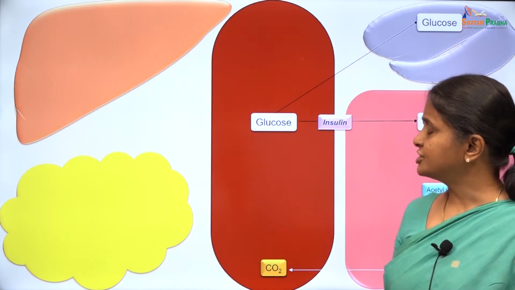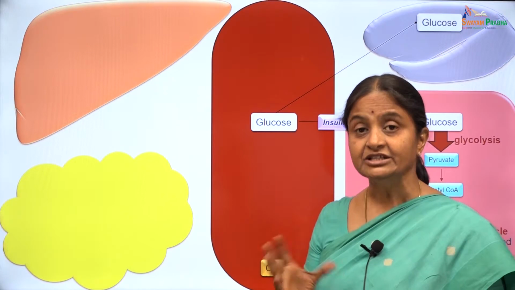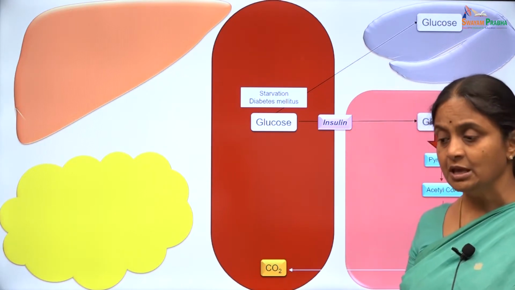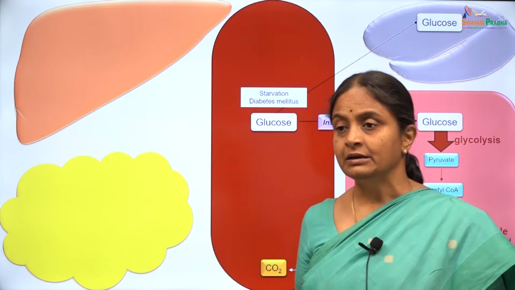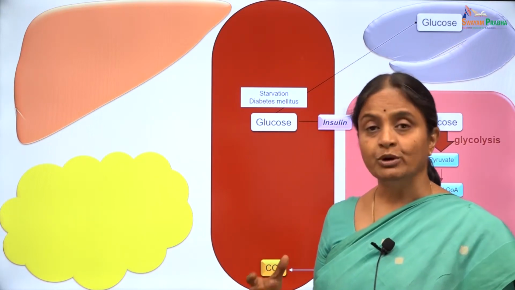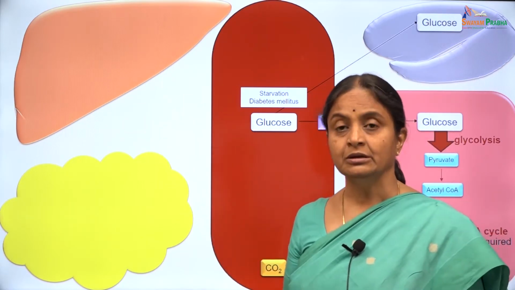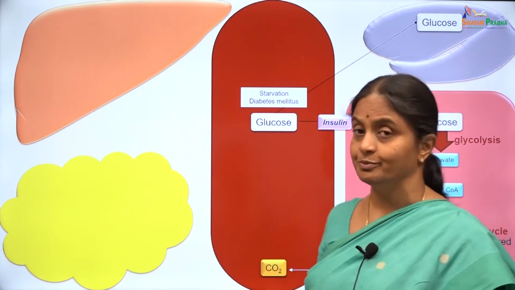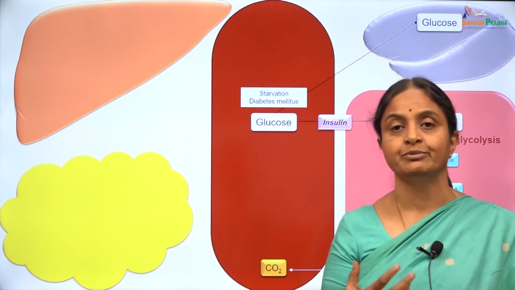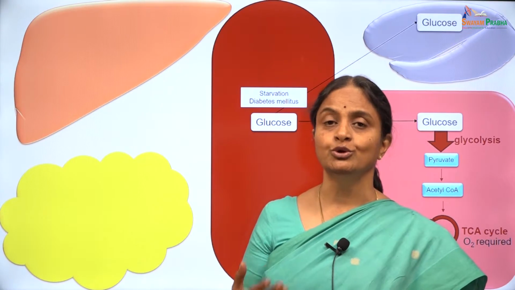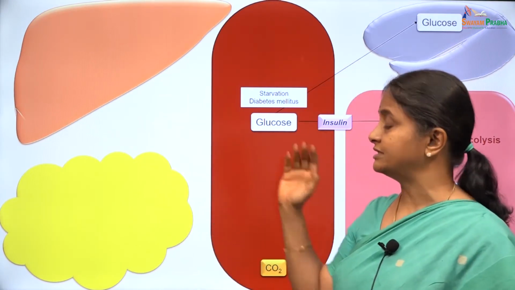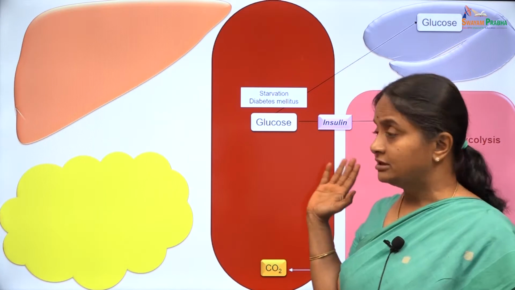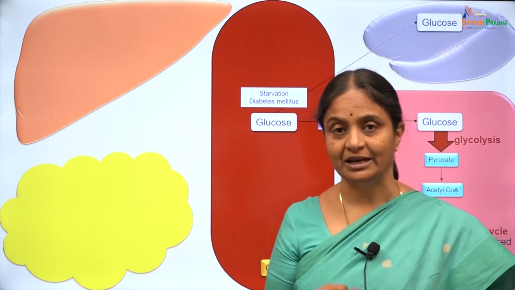Now, what about conditions where glucose is in short supply? For example, starvation or diabetes mellitus. Let us consider starvation first. When external intake of food is less, initially there will not be hypoglycemia per se, because the liver will put out glucose, break down glycogen in the process called glycogenolysis to release glucose into blood, or form glucose from other sources like proteins and fats, a phenomenon called neoglucogenesis. By both these mechanisms, the liver will attempt to put glucose into blood, but that will not be enough, and the cells will need alternate sources of fuel.